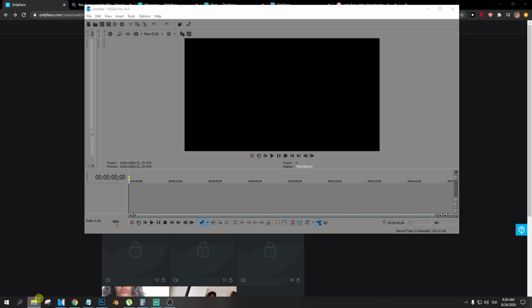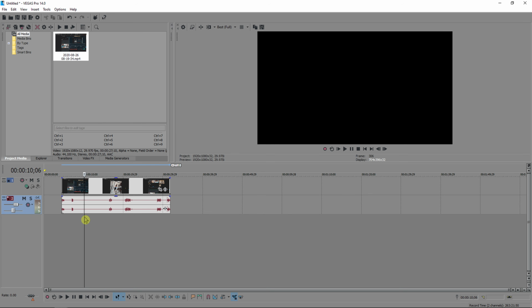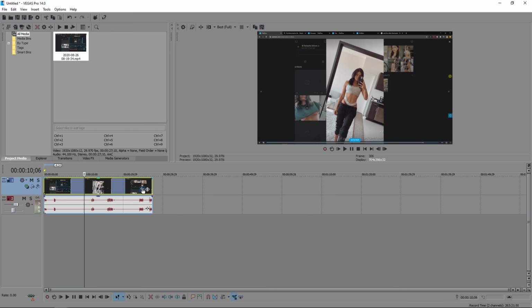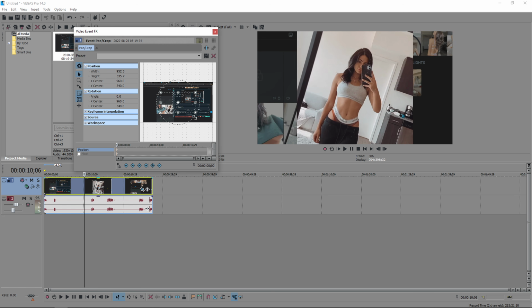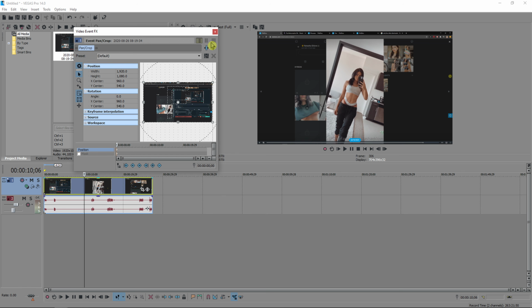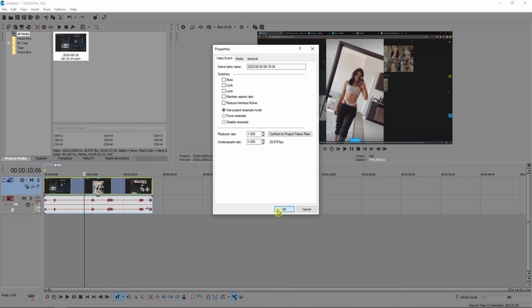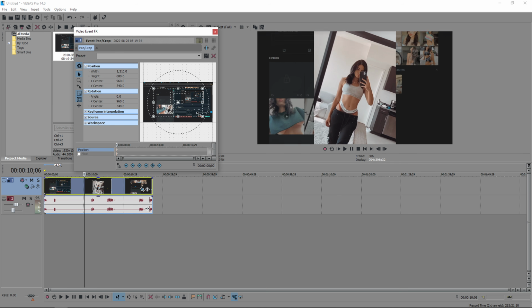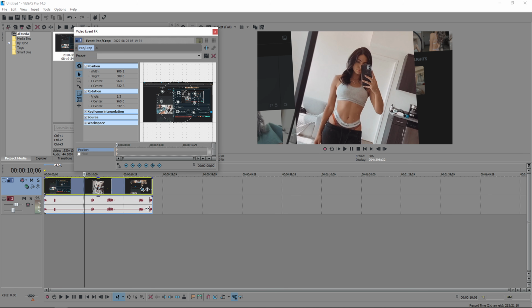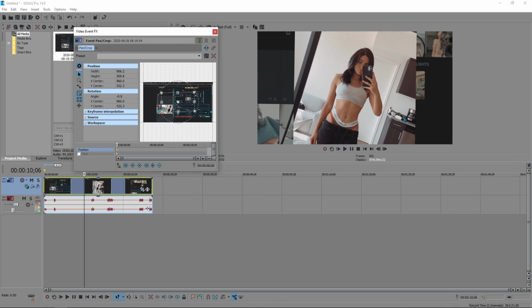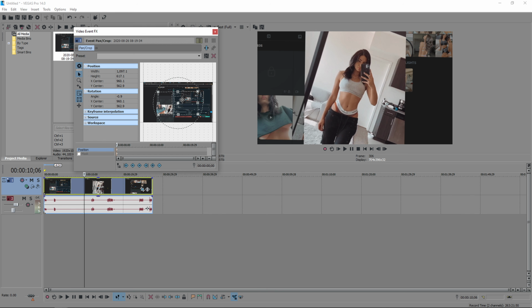So then you can go in Sony Vegas, which is really easy. I would add a video here. And what can I do is to simply maybe even crop it. So give me a second. Properties, maintain loop. So I can zoom in like this if you want to, and really edit it.